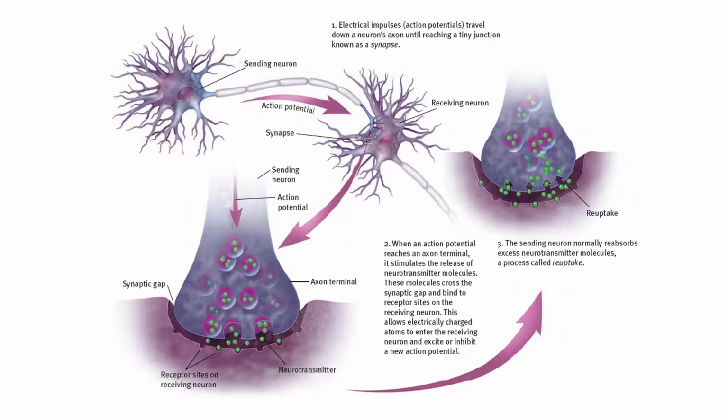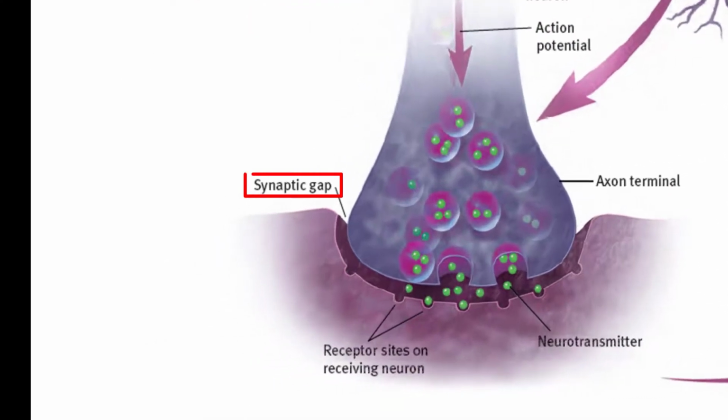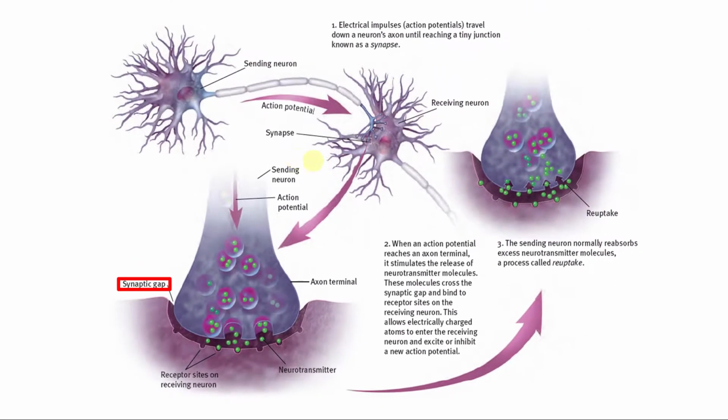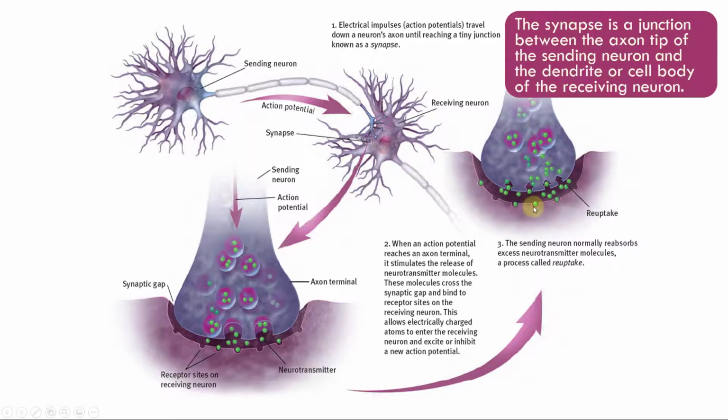So what we talked about with action potentials is the propagation of the signal in the neuron itself, but now what we're going to talk about is how neurons communicate with other neurons or other tissues. And what's interesting is that neurons touch nothing. They're floating in space, and all nerves have a gap between them. This gap is referred to as the synapse, and the synapse is that junction here. The action potential still continues on, so you're seeing the action potential going down the neuron and hitting this other neuron, and what you're seeing is a blown-up picture of this synaptic gap.